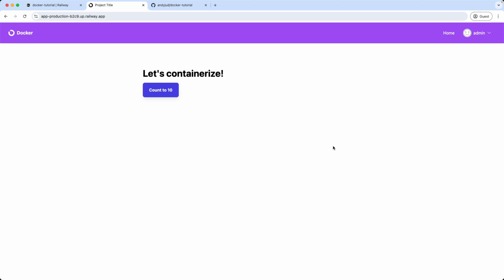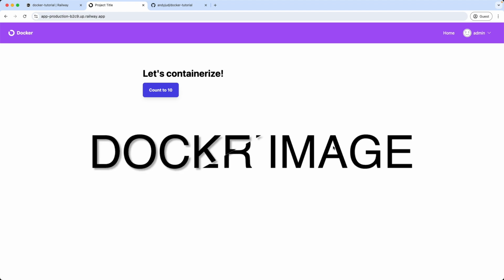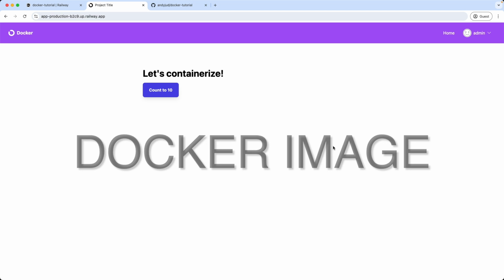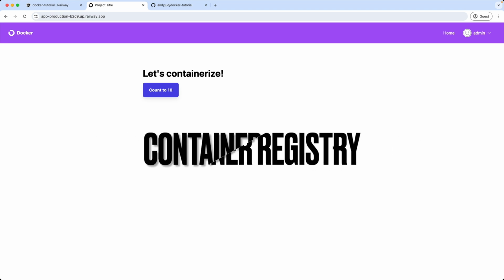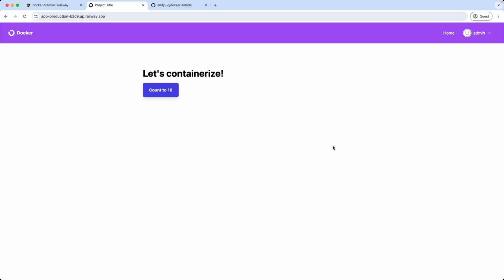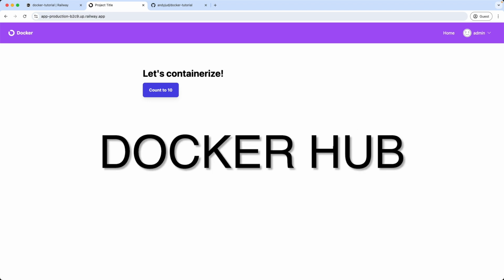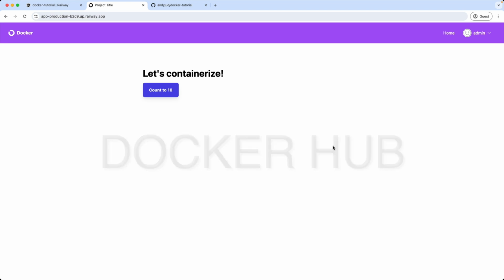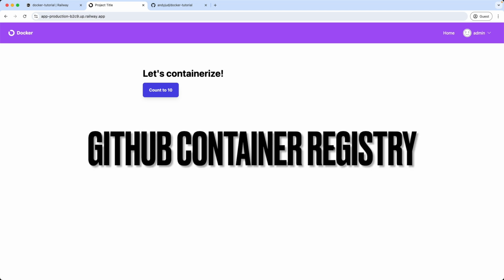Next, let's take a look at how we can deploy this app directly from a Docker image. To do this, we need to publish our Docker image to a container registry. The go-to registry for Docker images is obviously Docker Hub. Another popular place is GitHub's Container Registry.